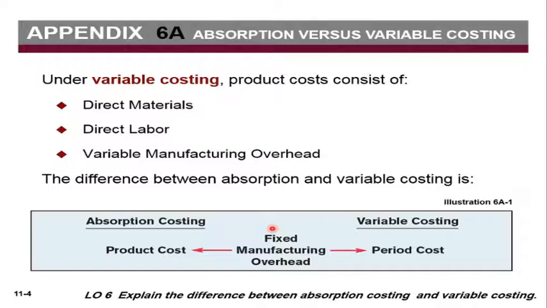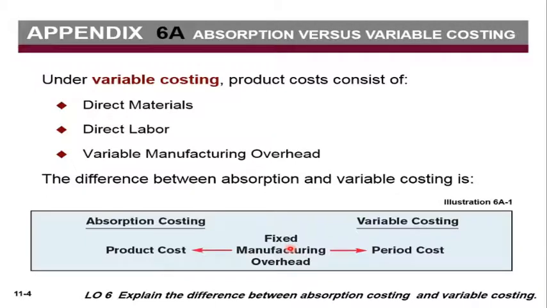This means we concentrate on the manufacturing cost to calculate the inventory cost. As we said, according to IFRS and US GAAP, which are used in preparation of financial statements, we use only the absorption costing method, but the variable costing method is not used. Here we will summarize. The difference between absorption costing and variable costing is how to treat fixed manufacturing overhead. Fixed manufacturing overhead is considered product cost or inventoriable cost only in the absorption costing method, but in variable costing it is not considered product cost or inventoriable.